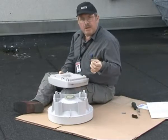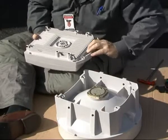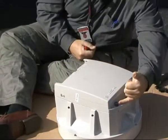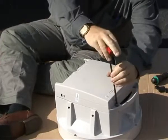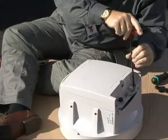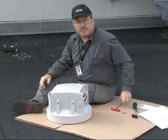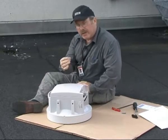Now we position the radio unit in the corresponding holes at the bottom of the antenna. And we also lift the unit over these catches in the antenna. Like so. And we can fasten the antenna with these screws. Next we fit the screw and washer provided with the antenna in the upper hole on the side of the antenna.